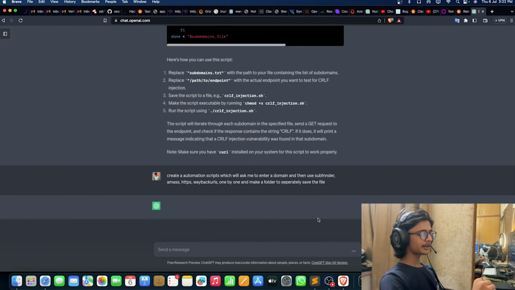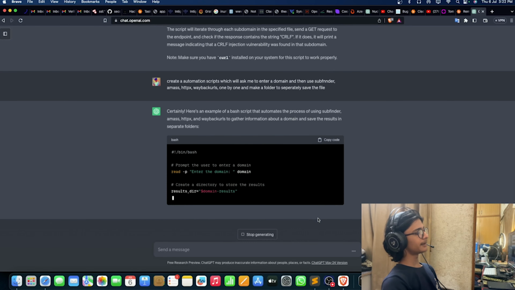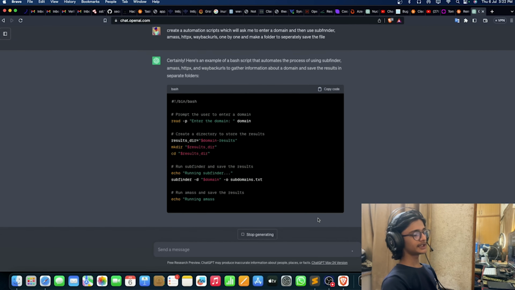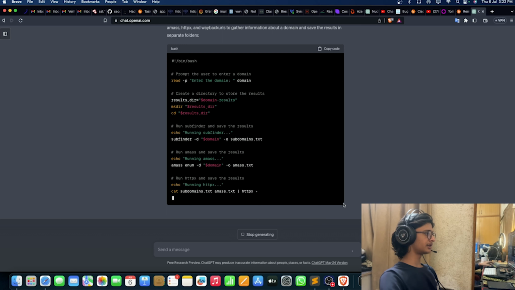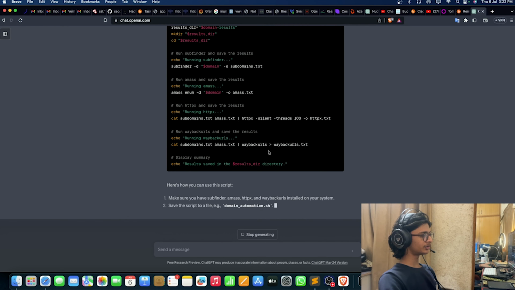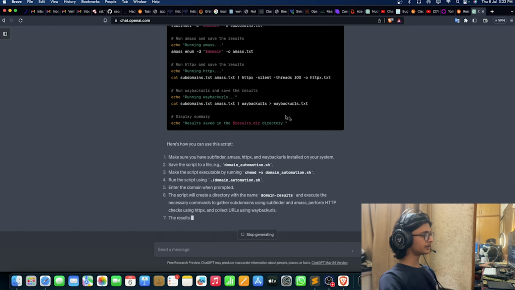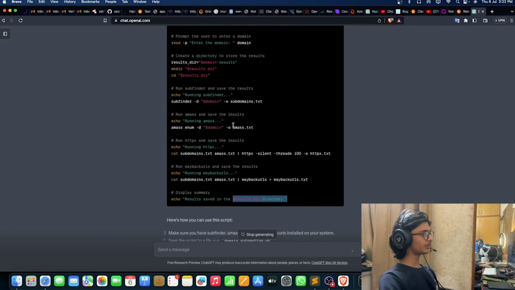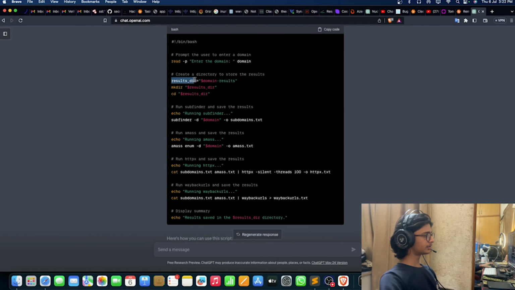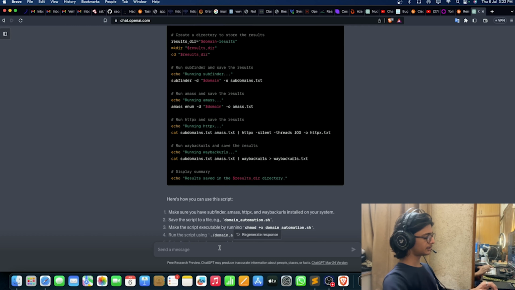This is a little bit complex task, but obviously, as you can see, ChatGPT has done that. It is using the tools one by one, and it will save all the payloads to a different directory. As you can read the code, the result is saved in the particular directory that you want to create, right? So you can make any sort of script for domains and that sort of thing. Now you can also make it a little bit more advanced.